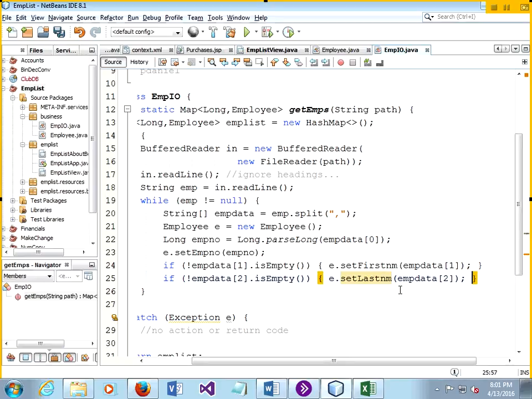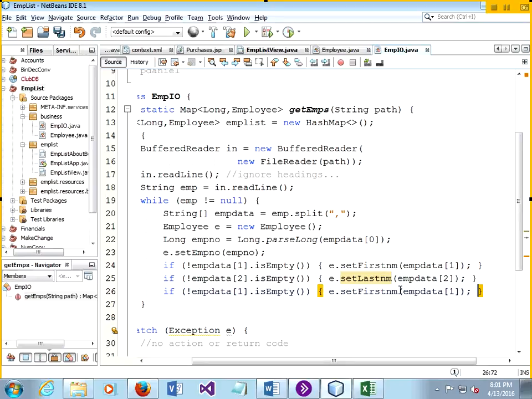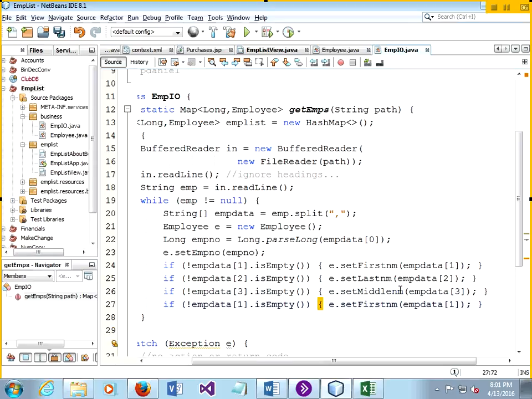So that is last name. Copy again. 3 is now middle. 4 is suffix.